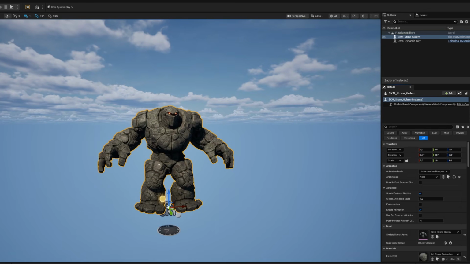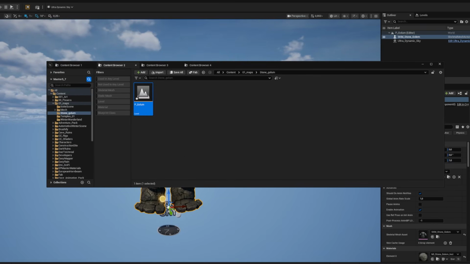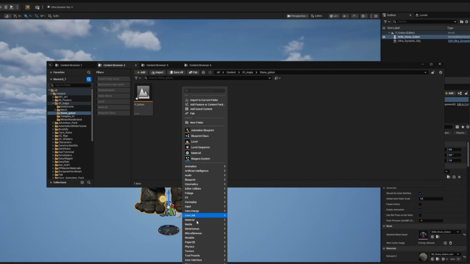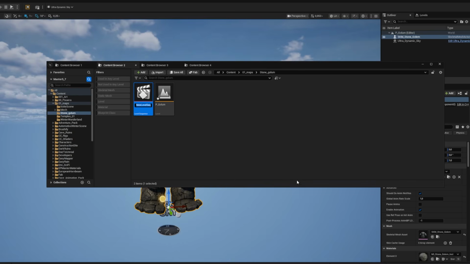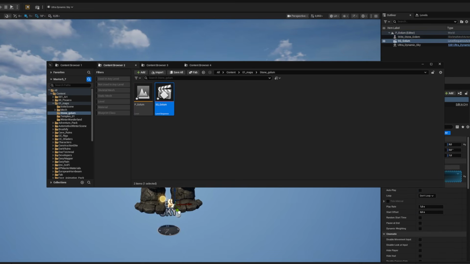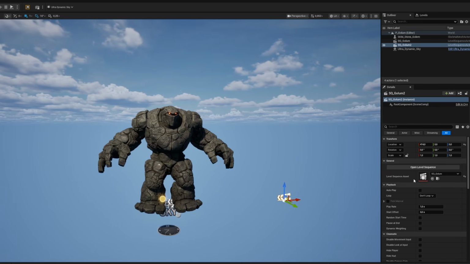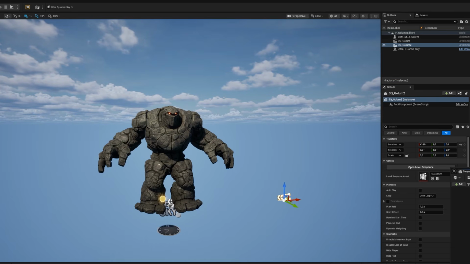From there, I am going to go into my project. Look, I'm going to keep this a little messy. I'm going to right click and say make cinematics level sequence. Call it sequence golem. I'm going to drag this in, and I'm just going to center that as well. Boom. Just put it over here. I'm going to open it up by double clicking. Can you see this one there? Yes, you can.